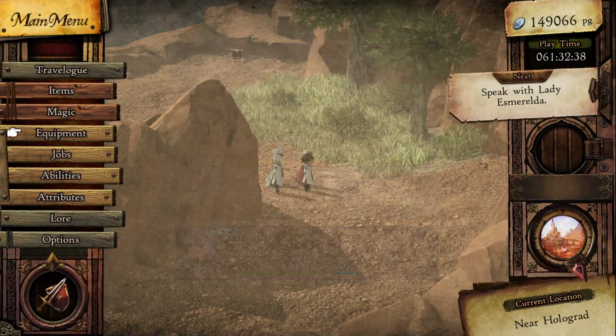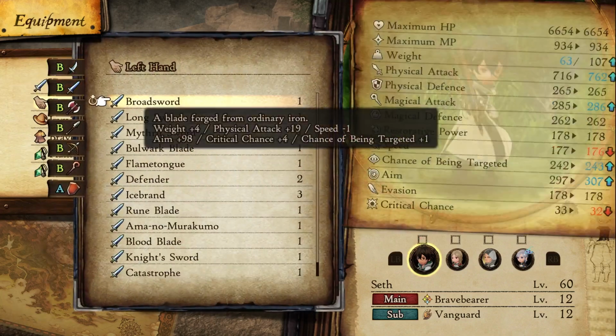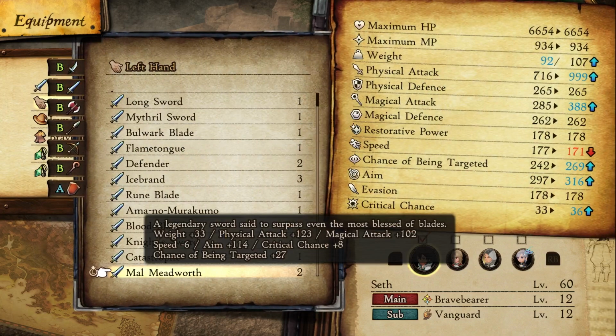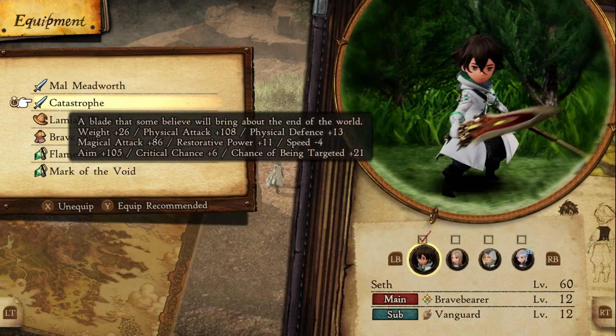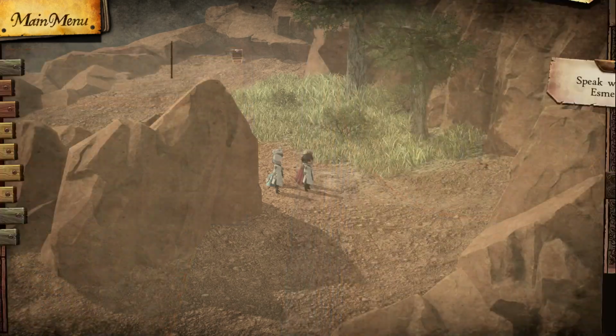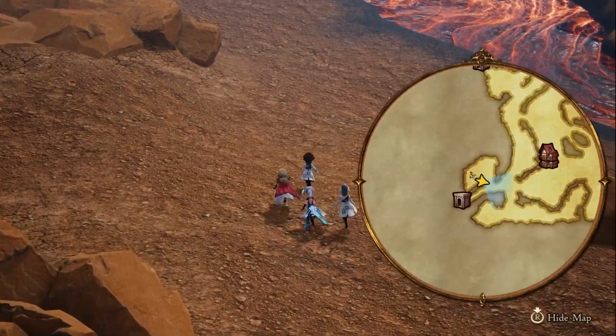Very exciting. If I were to equip both of those, can I actually? I mean, it boosts my weight even more than already here. I get extra stats if I have access to Catastrophe, so it might be better if I just do that, rather than just dual-wielding Mal Medworths, so we'll just stick with that for right now.